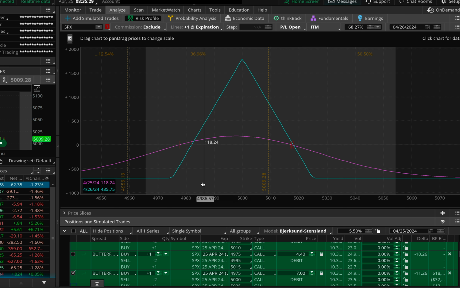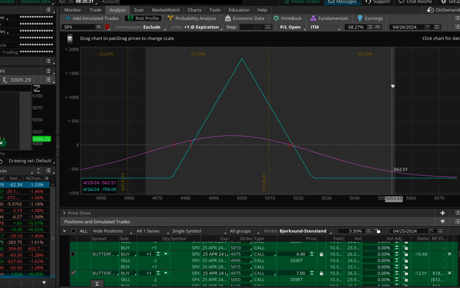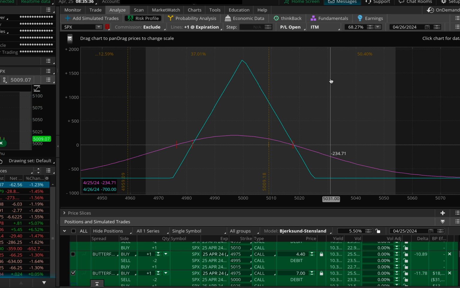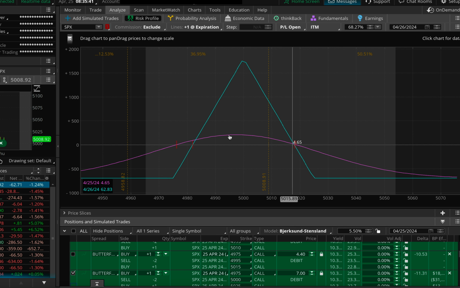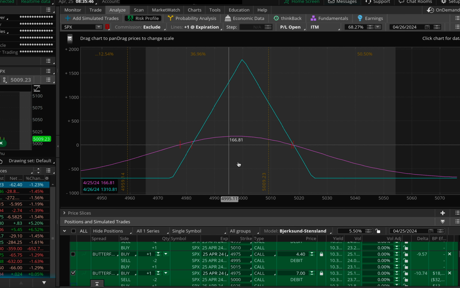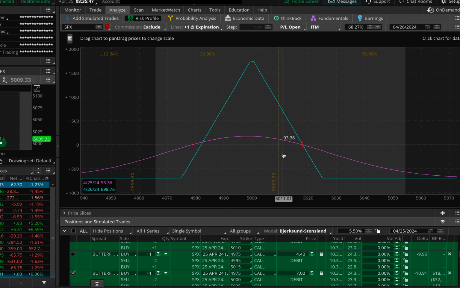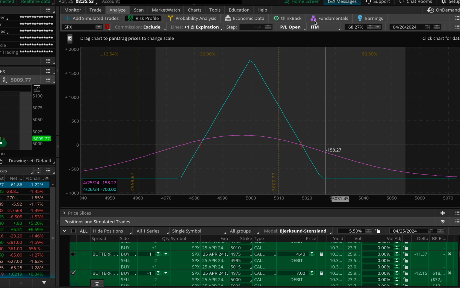All right, so that's our three butterflies for the morning session. So I'm going to check out of here, and then at 10 Pacific Coast time, I'll come back in and see where each of these stand, as if we had just held on to them all through the morning. And then I'll do one more check-in after that at the close with the same kind of look, just to see how they look at the end of the day if we had just held on to them and done nothing. No exit. All right, so we'll see you at 10.